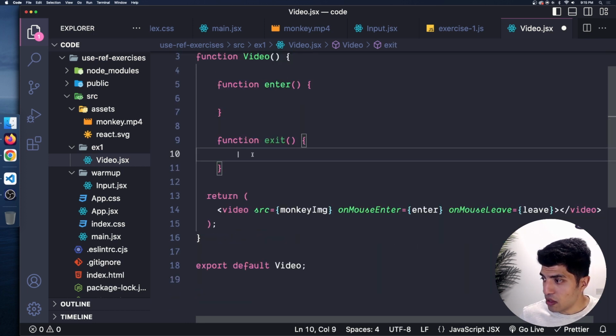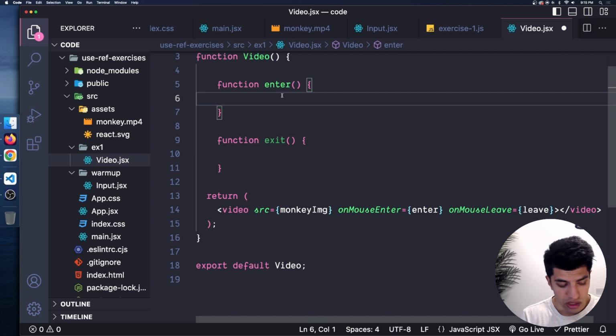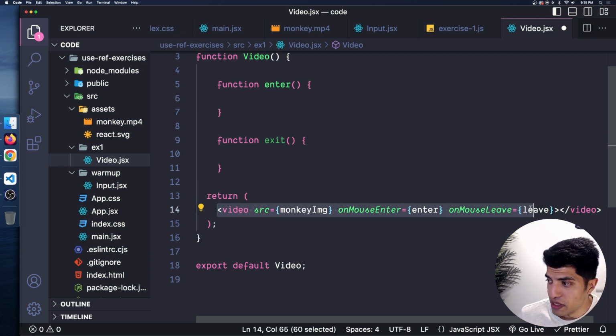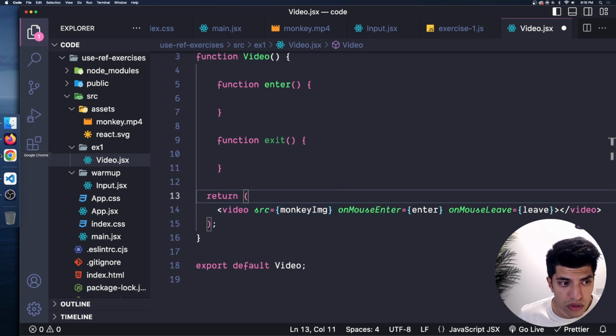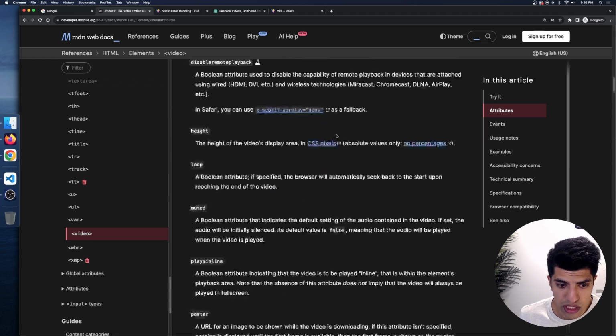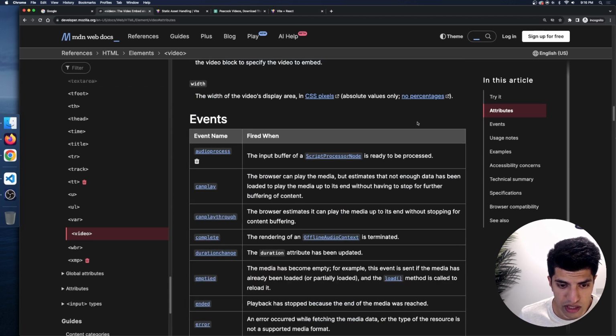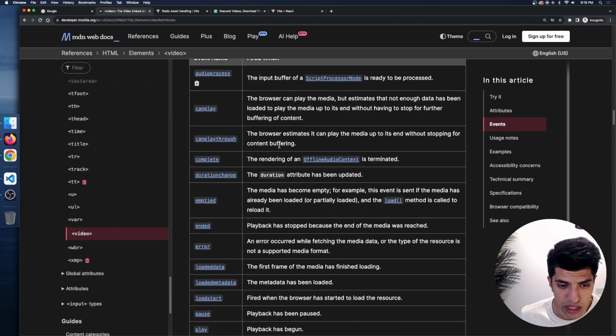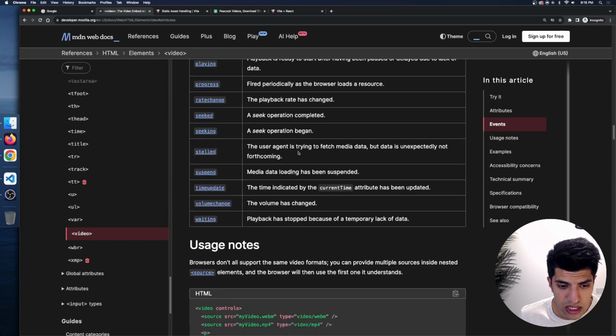Okay. Now, what do we want these to do? Let's think about this. We need this enter function to be able to access this video DOM element and play it. So let's go back to our video page real quick, and scroll down to see if it gives us a way to actually play this.